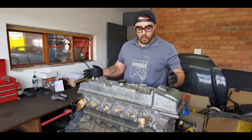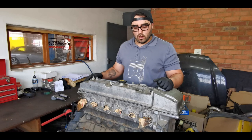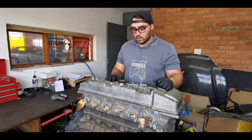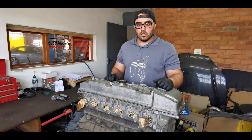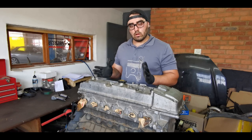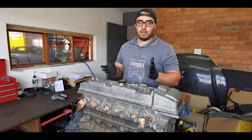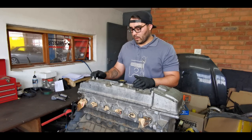Woody gave me a few things to look at, like radius, the oil pump and that kind of stuff. There is a lot of variants of the Barra motor, so please don't be under the impression that one Barra motor is the same as all of them. In South Africa, if I'm not mistaken, we get the BF version or BG version, the BF Falcon version, which is in the Territory.